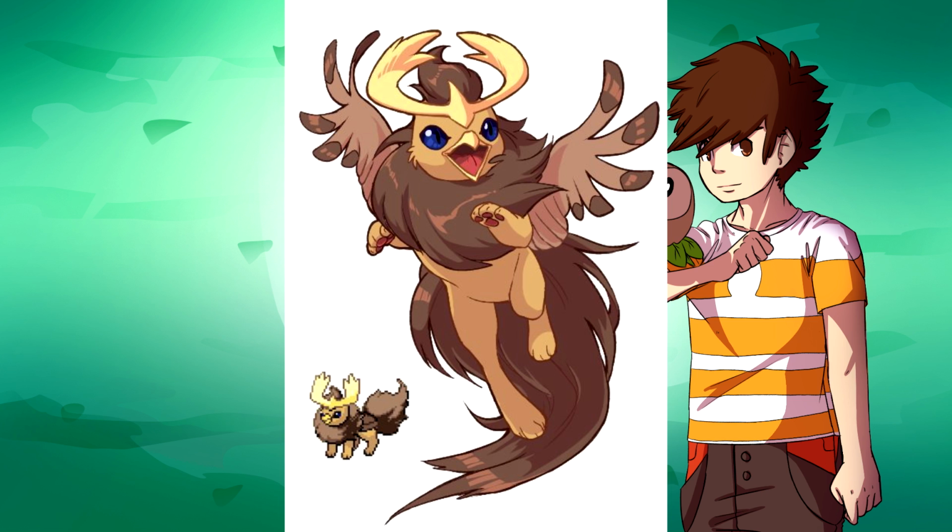Now, it's definitely not going to happen because Game Freak's not going to take fan art and use it, but if they do make a Griffin Pokemon, if they could base it off something like this or this sort of design, I'd be so satisfied.